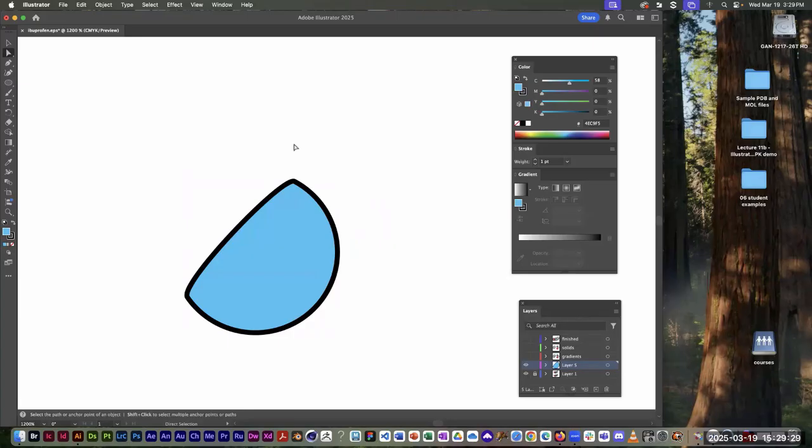People were just blowing up the Adobe forums, including me. Like, why in God's name would you do that? It's like, that's the dumbest thing ever. And it totally screwed up my workflow. It screwed up my ability to create these kind of molecules. So it took them a while.